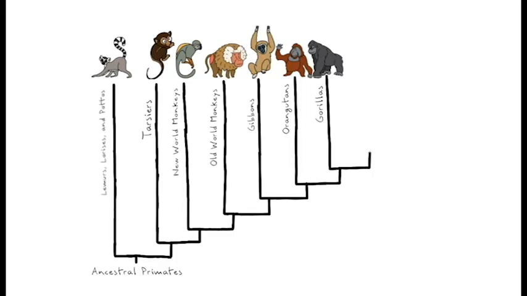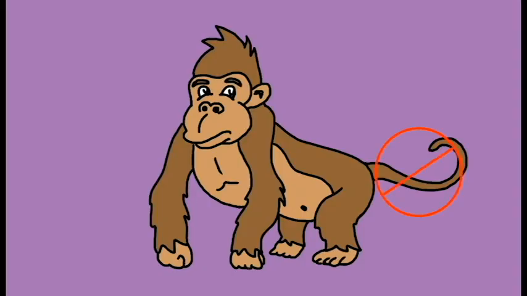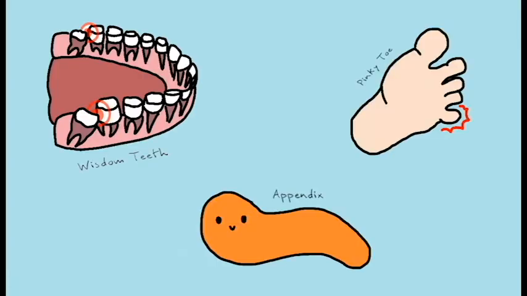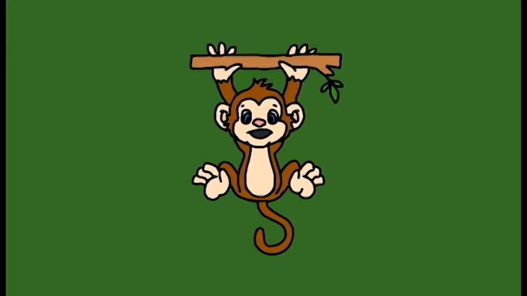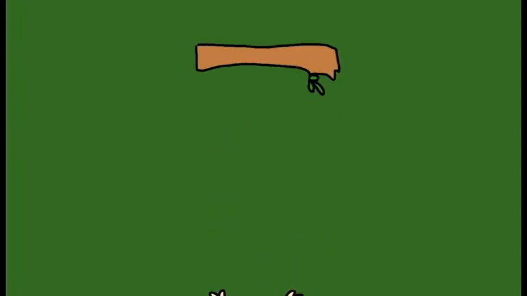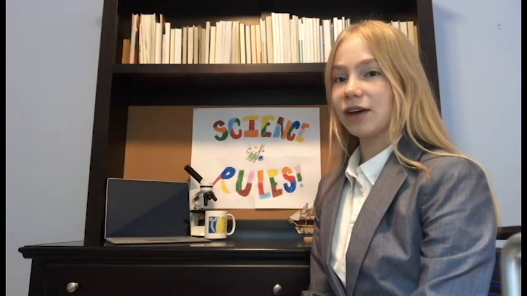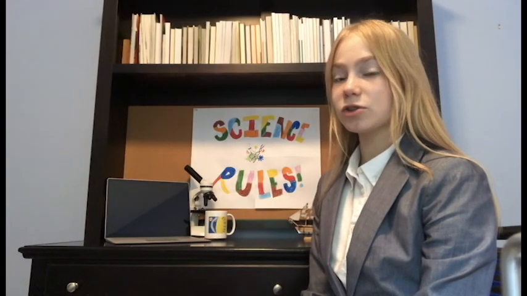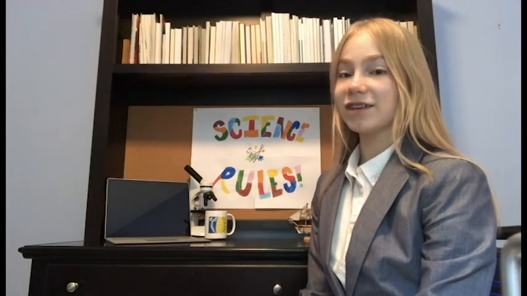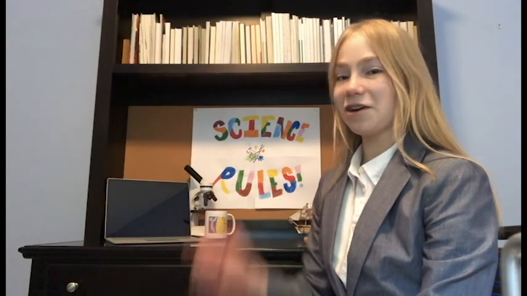Unlike monkeys, apes developed a way to climb trees that did not require a tail. Therefore, the tail became a vestigial structure, which is a body part that no longer serves its original or any purpose. At some point, the tail hindered the ape's fitness. A mutation likely caused the variation for short or no tails and was favored by natural selection. So, humans don't have a tail, but you'll notice we do have a tailbone, which is a remnant of this vestigial structure. So the next time you wonder why we exist, at least you'll know how we exist.